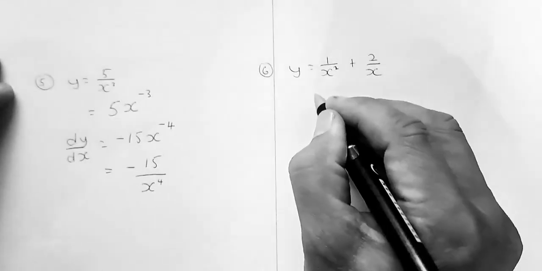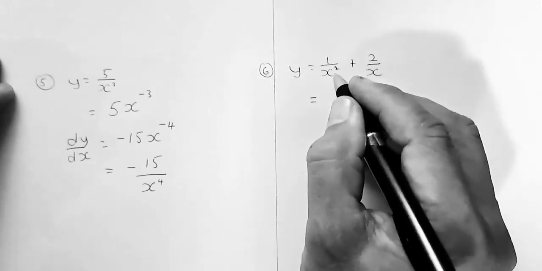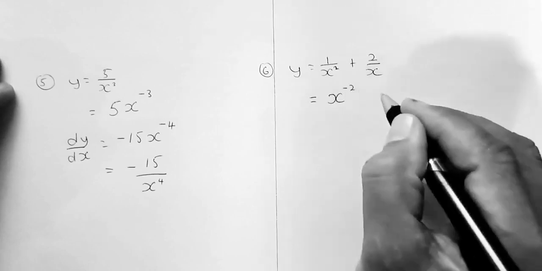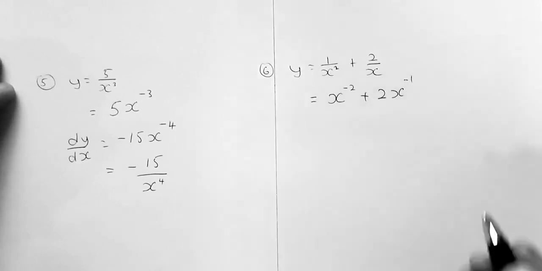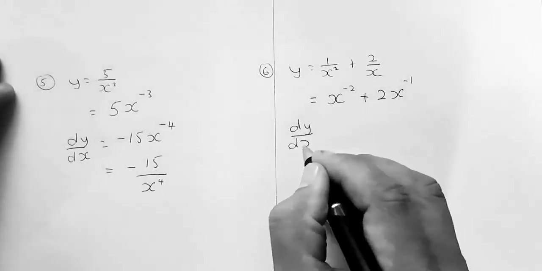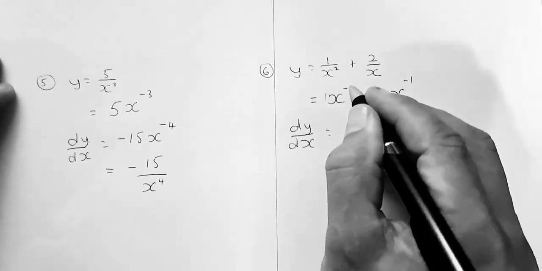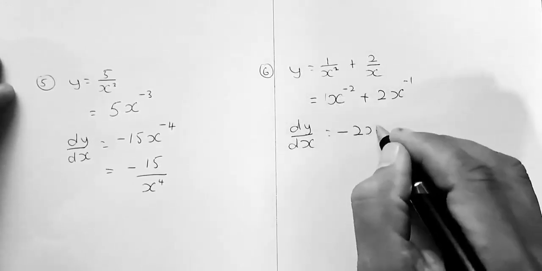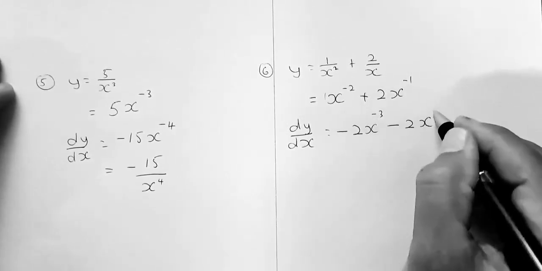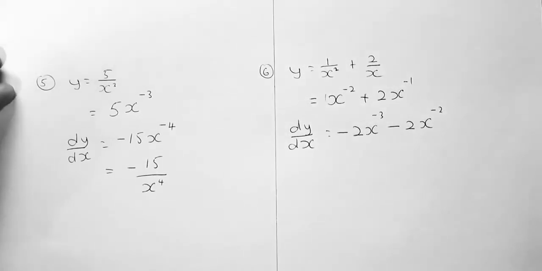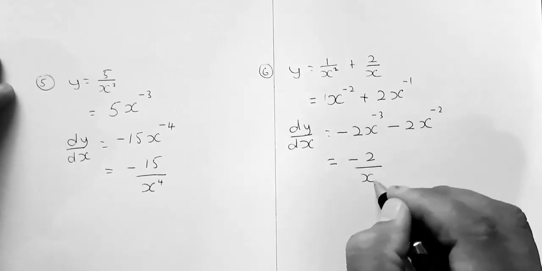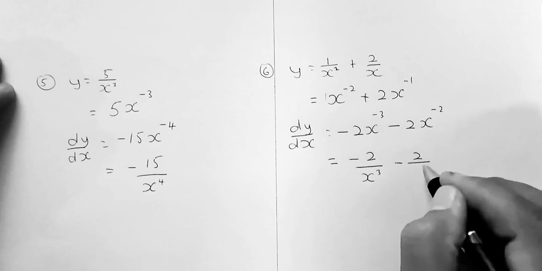So this, you simplify first. The equation y equals 1 over x squared plus 2 over x. You simplify them. This is the same as x to the power of minus 2 plus 2x to the power of minus 1. So when you differentiate y, you put dy/dx. So minus 2 comes down, there's a 1 there, so minus 2 times 1 is going to be minus 2, x to the power of minus 3. And minus 1 comes down, it's going to be minus 2, x to the power of minus 2. Again, simplify. In positive indices, it's going to be minus 2 over x cubed, and then minus 2 over x squared.